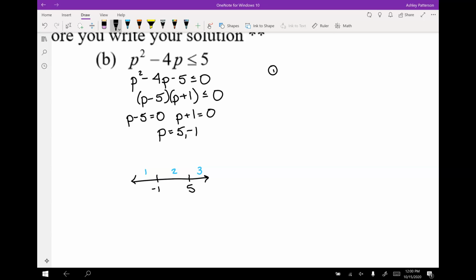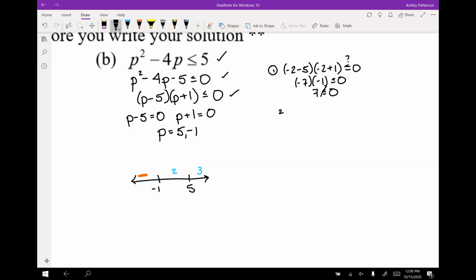You are more than welcome to substitute into the first equation, into standard form, or into the factored form. They all come from the same place, and it's not going to matter which one you choose. Personally, I'm going to choose the factored form. Here we go. I get -2, because I'm substituting in for p, minus 5 times -2 plus 1 is less than or equal to 0. Well, -7 times -1 is certainly not less than or equal to 0. So in that first section, I'm going to put that my solutions don't lie less than -1.